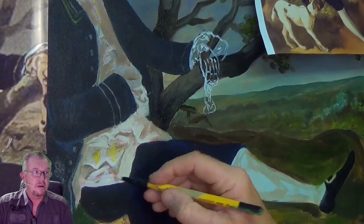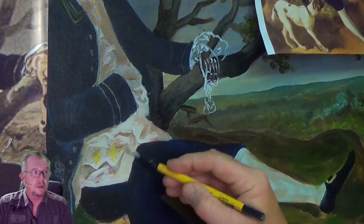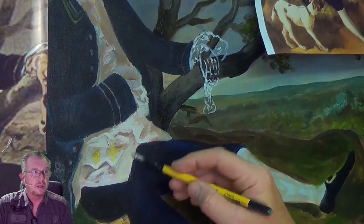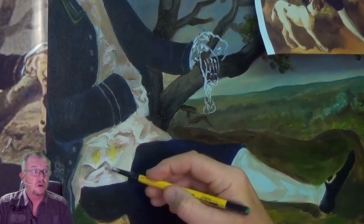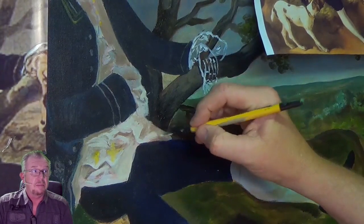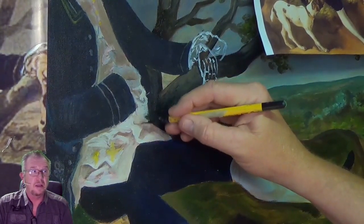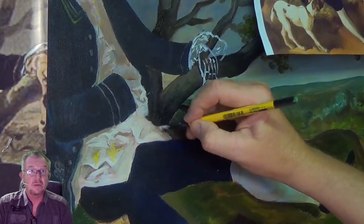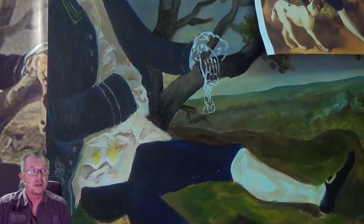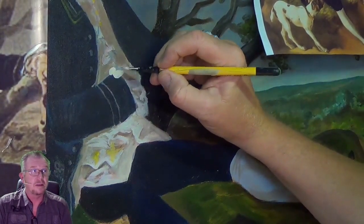And it's just a matter of looking at your reference photos and knowing where these shadows and mid-tones are, just playing around with a couple of different tones of paint. And this process is the same throughout the whole painting, really. It's just a matter of shadows, highlights and mid-tones. That's all a painting is, really. It's just different shades of paint or different tones of paint which will give you the effects.